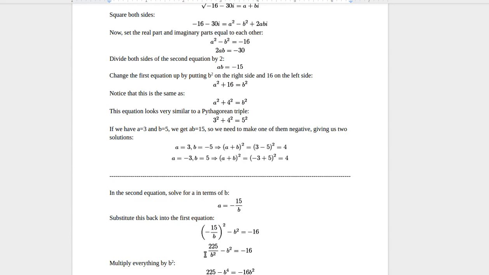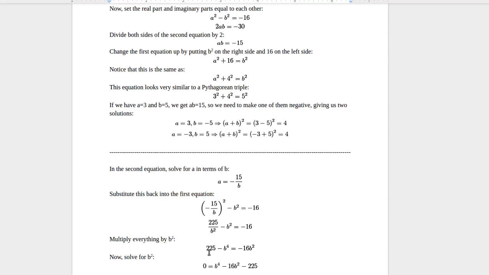We want to get rid of this denominator, so multiply everything by b squared, which is 225 minus b to the fourth equals negative 16 b squared. And whenever you have an equation that is b to the fourth and b squared, that is a quadratic in terms of b squared, so we can solve for b squared. So I'm going to add b to the fourth and subtract by 225 to get 0 equals b to the fourth minus 16 b squared minus 225.